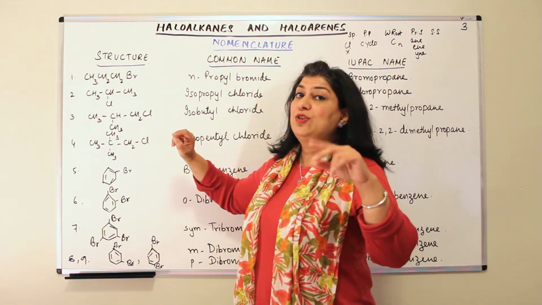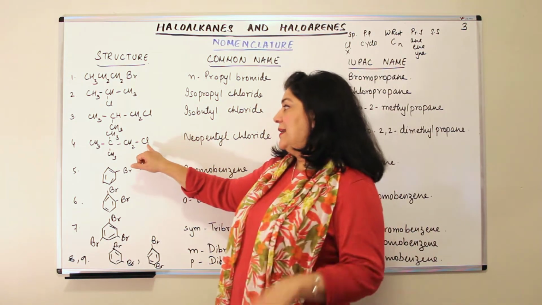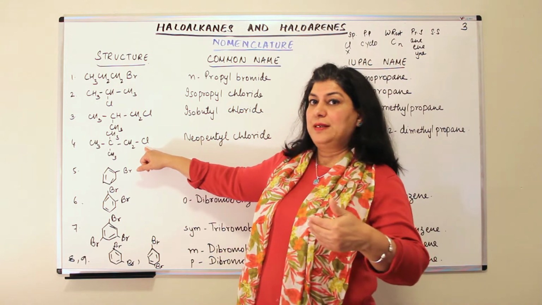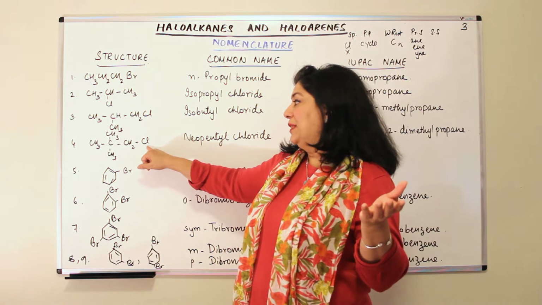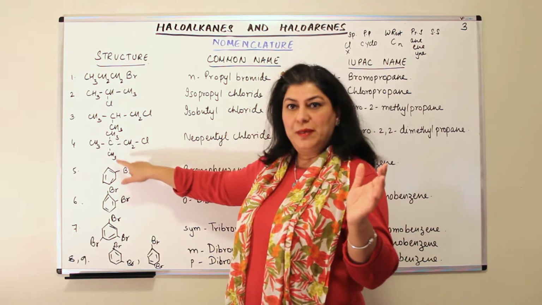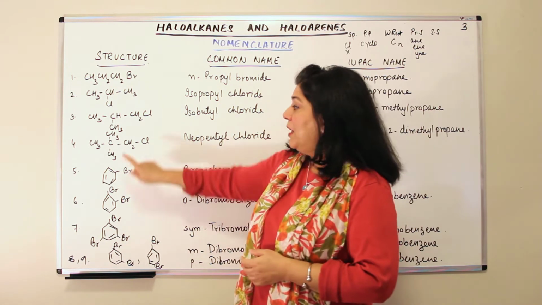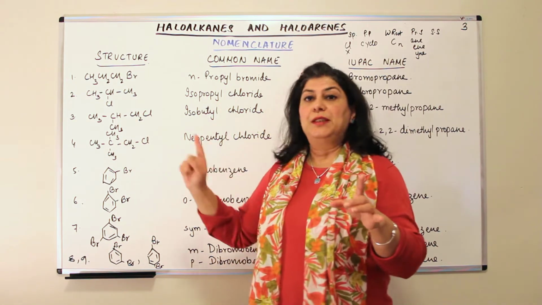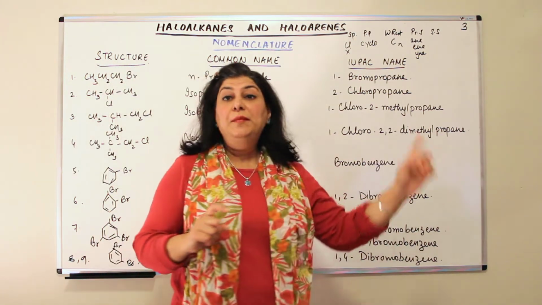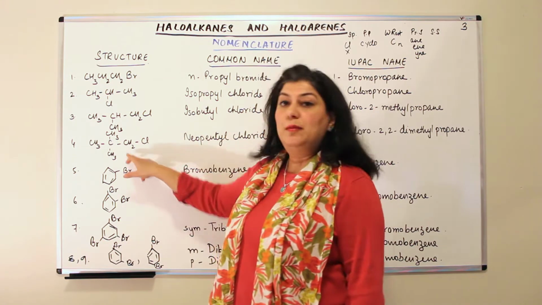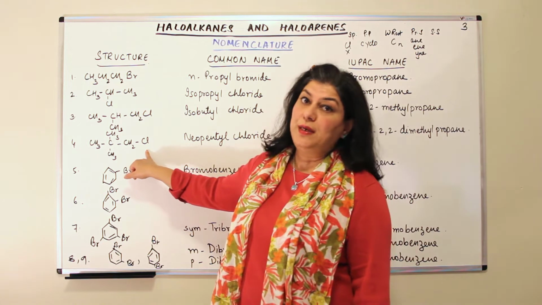When you have 2 methyls, you would call it a dimethyl. Right? So in any case, chlorine is lower in alphabet than D of dimethyl, or M of the methyl. Therefore, we'll write chloro first and the methyls will be written later. But what are the locants, the numbers that you would give them? 1-chloro, 2,2-dimethyl, right? So the name is 1-chloro-2,2-dimethylpropane, prop because it has 3 carbons, ane because it is a saturated hydrocarbon. So that would be its IUPAC nomenclature.